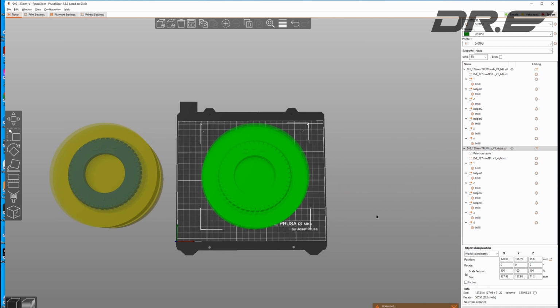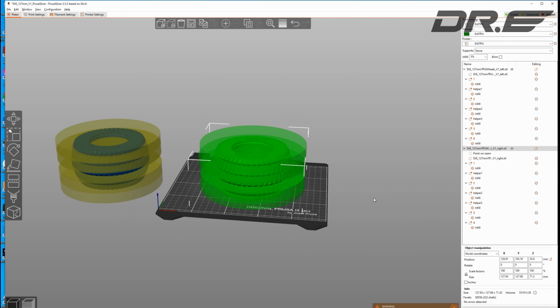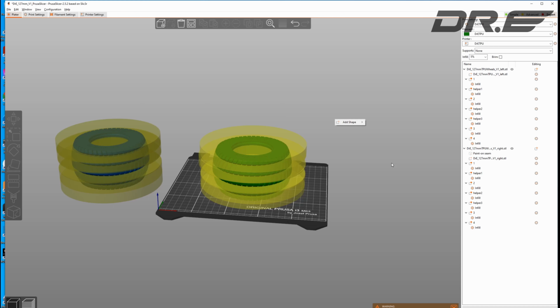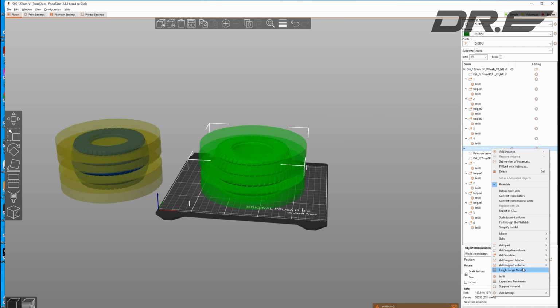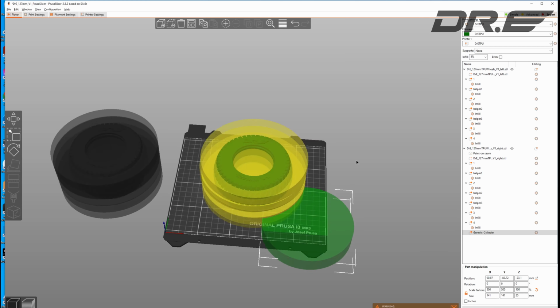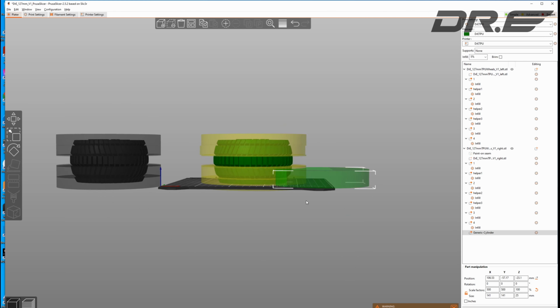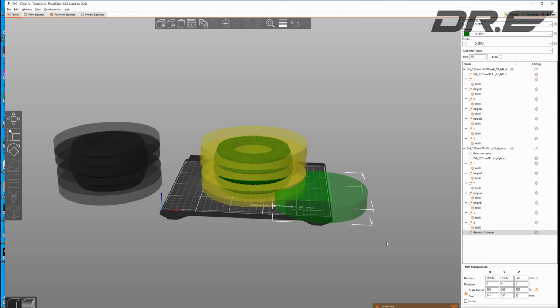Now, the way this wheel is printed, it uses different levels, densities of infill, and the way I was able to do it was by using modifiers. If you right click on here, you can add a modifier and do a cylinder, and you can resize this to something like 500. Then I would place this here, and I would change it into different sizes so I have different levels. I've already done that work for you, so you don't have to mess with that.